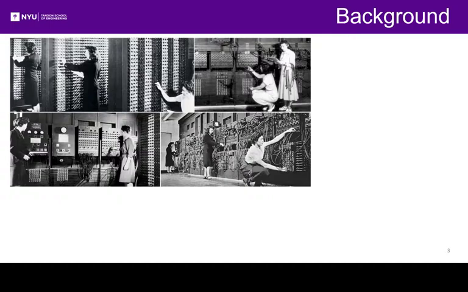The second generation comes up like the transistor digital machine in the period of 1958 to 1964, and the third generation is the integrated circuit digital machine from 1964 to 1970. The fourth generation is the present generation, the large-scale integrated circuit machine from 1970 to the present. Okay, this is a brief history of the computer.